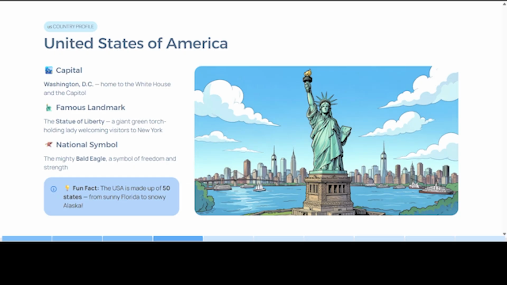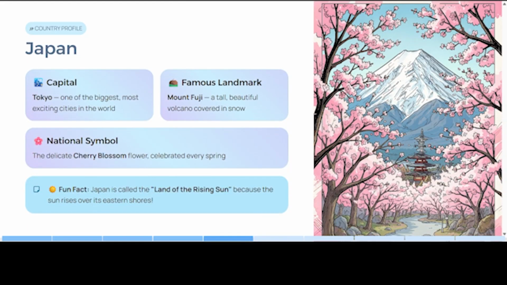And now we are going to see another country, Japan. So next we will travel to Japan. Japan is famous for combining ancient traditions with modern technology. The capital of Japan is Tokyo, right? Tokyo is one of the busiest and most exciting cities in the world, filled with skyscrapers, advanced technology, and millions of people.